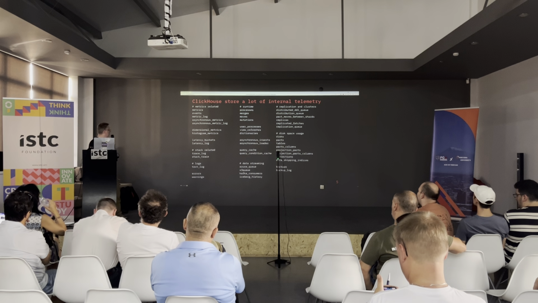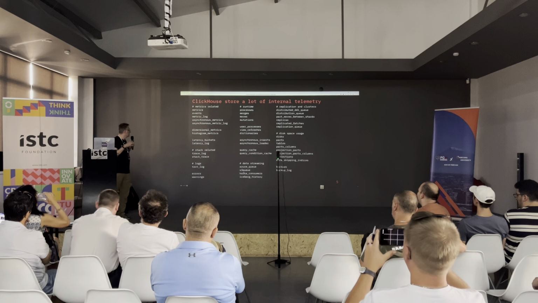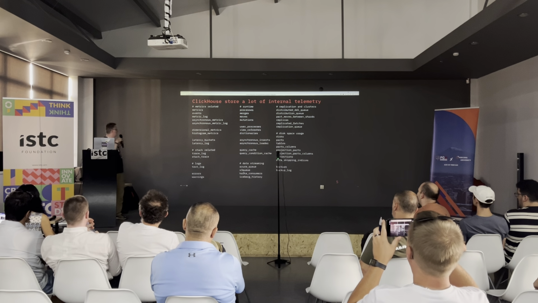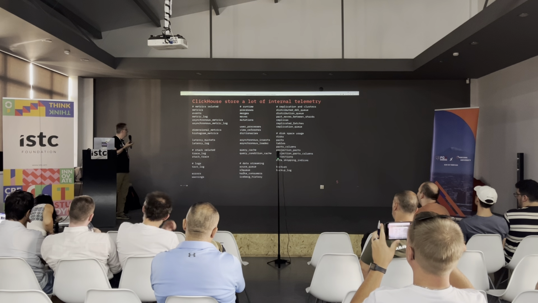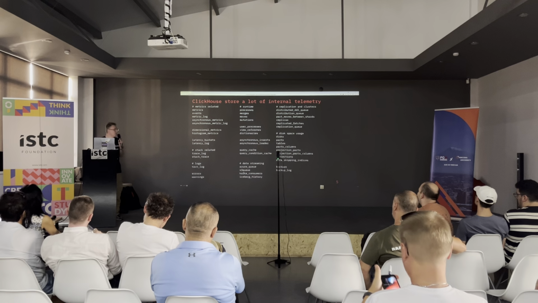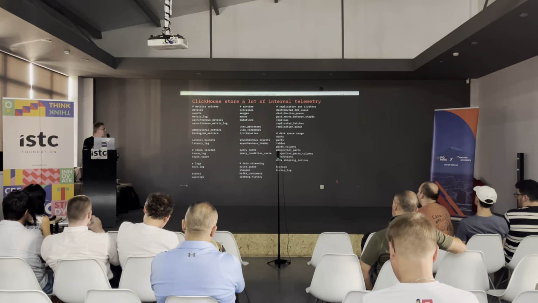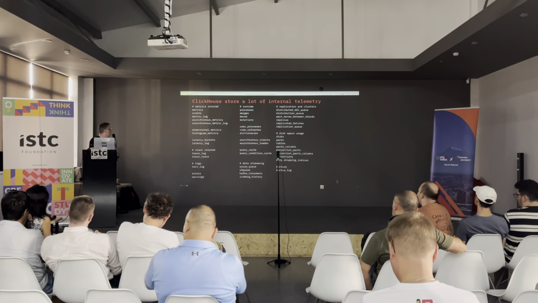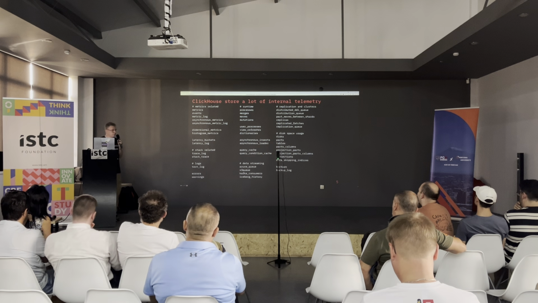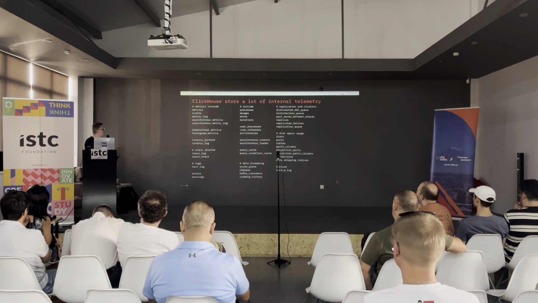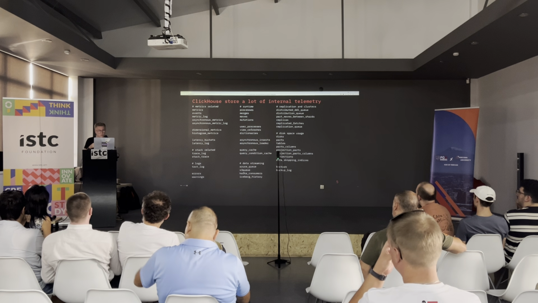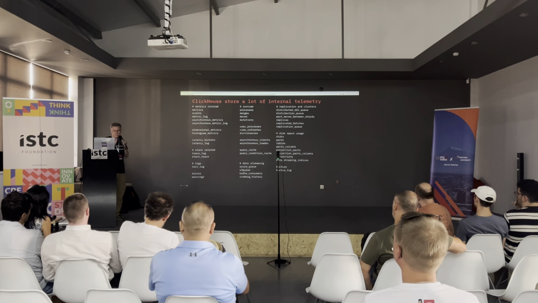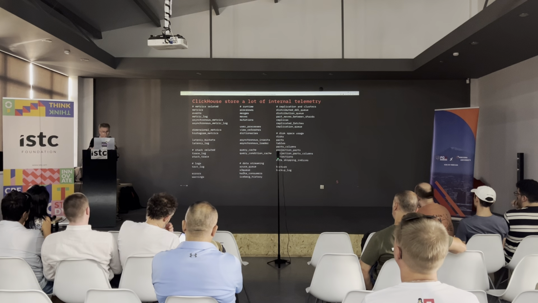The second group is runtime related process tables. It shows us what exactly is happening right now, like currently executed user queries, current background merges, current background moves, and current background mutations. The next table group explains how exactly clusters and replication work right now inside your ClickHouse.